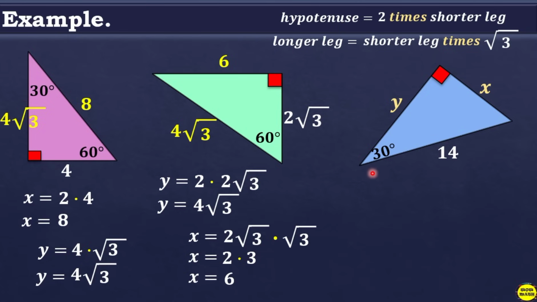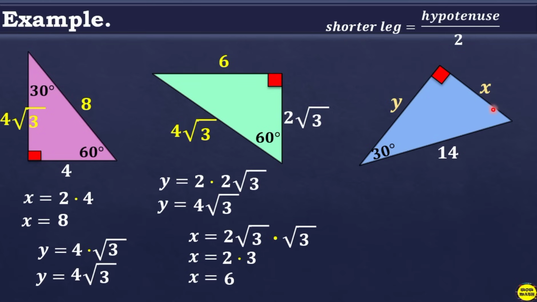Okay? Next. Dito, since given po yung 30-degree angle, alam na kagad natin that this is the shorter leg. Now, in this case, yung shorter leg mo hindi given. So, paano natin makukuha si longer leg? Ang given po natin ay hypotenuse. So, meron po tayong formula ng pagkuha ng shorter leg kapag hypotenuse ang given. Ito po yun. For us to find the length of your shorter leg, you must divide the hypotenuse by 2. So, your x, which is your shorter leg, di-divide natin si hypotenuse, which is 14, divided by 2 is equal to 7. Therefore, your x, which is your shorter leg, is equal to 7.